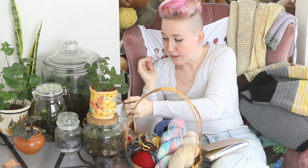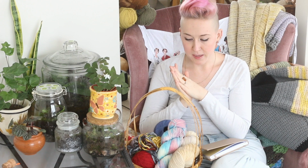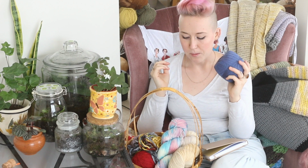Okay, so now into the yarny stuff. I wanted to talk about different yarn weights to begin with. I don't have examples of the different yarn. Actually, I do have examples of the different yarn weights. Okay, so first I'm gonna just talk about the different yarn weights that I know about. So I don't have any zero, like super fine, like just crochet thread, but I have the next step up, which is this crochet floss.